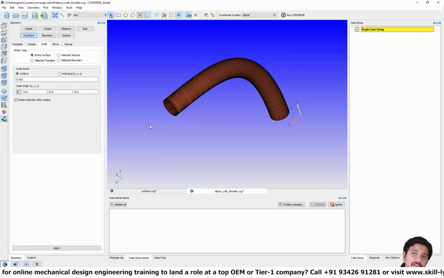Now the key difference is the way the geometry is oriented in my case is completely different from the way it's oriented in your case. So whenever I type in some numbers for translating or rotating the model, those numbers do not apply for you. So if you just copy it blindly, your simulation is going to crash. So the main reason why I'm doing this is for you to understand the concept, and then you need to apply those concepts for the same problem, but the geometry being located in a different place.